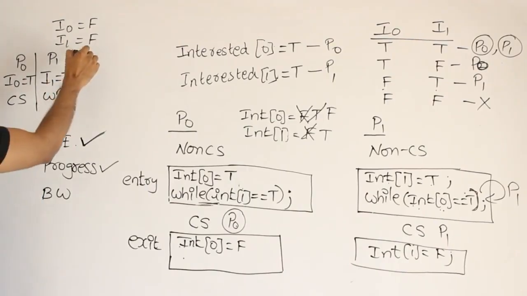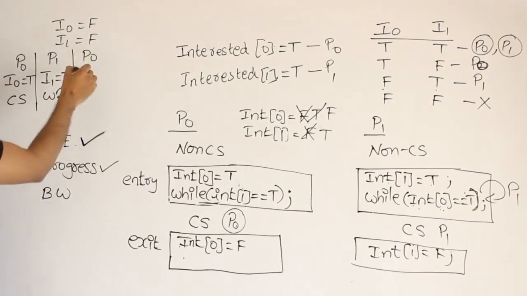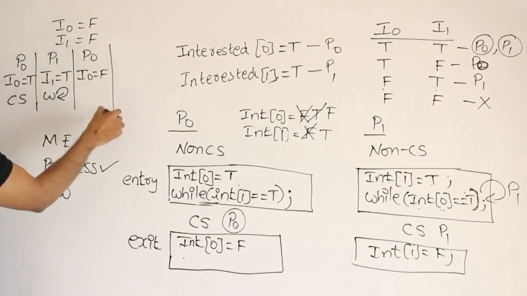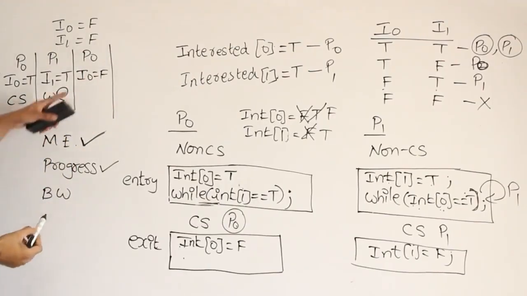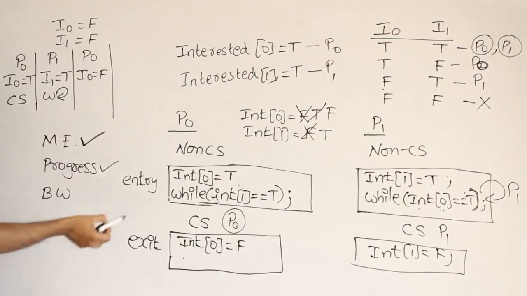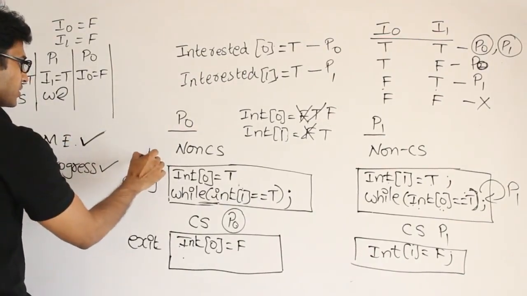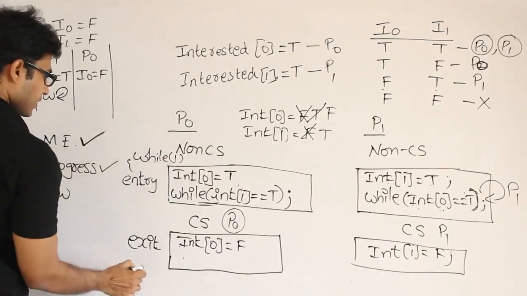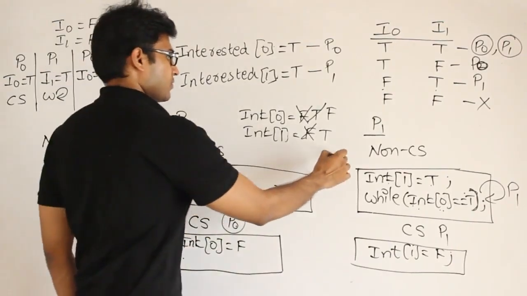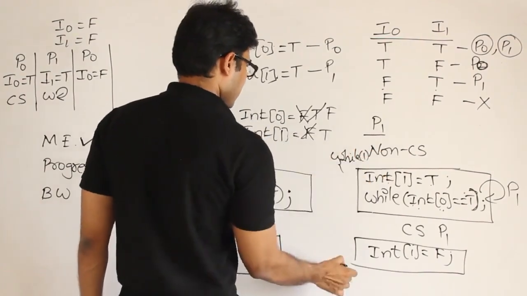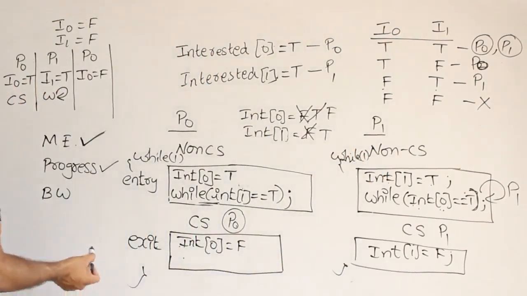So next time P0 comes out of the critical section and then it will make interest equal to false, right? Let us say after some time again P0 only wants to enter the critical section, which means let us say this is in a while loop. It is not just over in one time, it is in a while loop. It will continuously happen, right? And here also everyone wants to enter the critical section continuously. They want to come out of it and again enter it, right? Then let's consider the scenario.